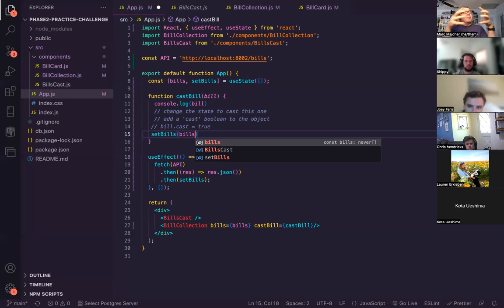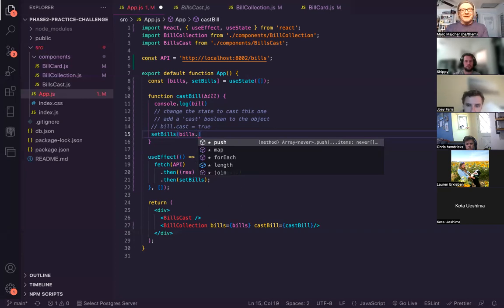I need to do a map and say, if it's not the one I'm looking for, just return the thing. Otherwise, make a new little object out of that one, set cast to true, and we're all good. And this is that dense line from the sushi yesterday, a long time ago.